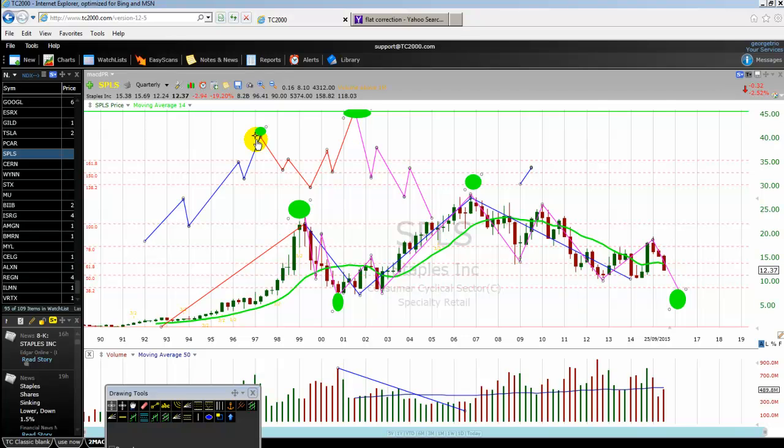That's why I say to you, if you want to trade the flat correction, you want to know the internal wave first. 3, 5. So that's why we are expecting this to go a little bit down more. There's a high chance, not a guarantee. Don't use it as a science. Use it as a guide.